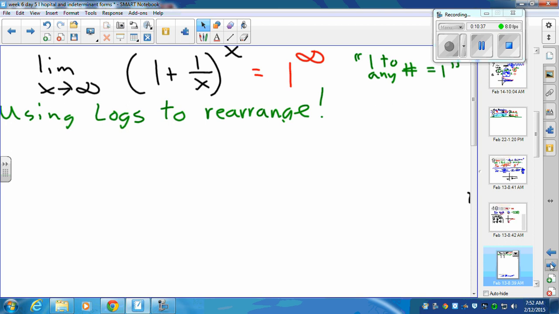Because the phrase, which is not a lie, 1 to any number, and this bugs you guys, but infinity is not a number, it's a concept. So all of a sudden, it's 1 to the yellow. What? 1 to the blue. What? 1 to the bicycle. What? 1 to the infinity. You can't just tell me what it is yet, because it's not 1 to the billion.